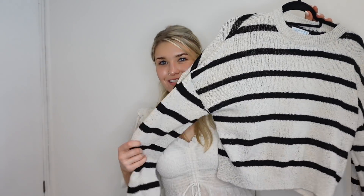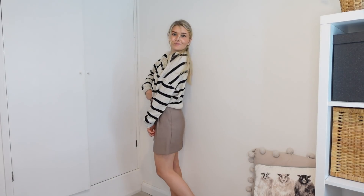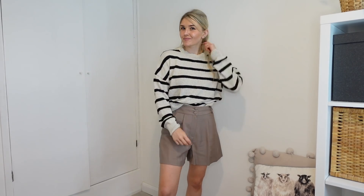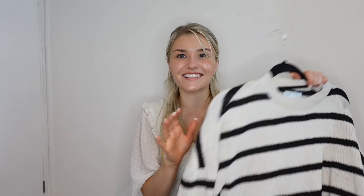One of my favorite picks was this striped knit jumper from Primark. It's so lightweight — perfect for spring/summer when one minute it's cold and the next it's hot. It's got little holes in the knit, really nice for the season. I've been wearing it non-stop since I got it. I think this is going to be in my wardrobe for a very long time.